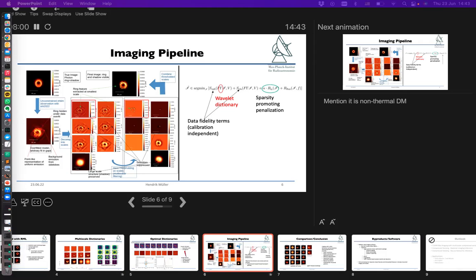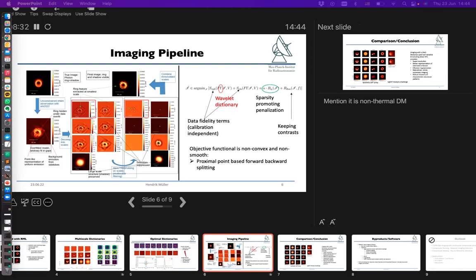But what we then recognize is, well, the first three terms are completely invariant against rescaling the flux. Because when you just rescale your complete array with a constant factor, the closure amplitude, the closure phases, and of course the zero term, which is just the number of non-zero coefficients, doesn't change. And so we are also introducing here the total flux constraint to keep the contrast in the images.